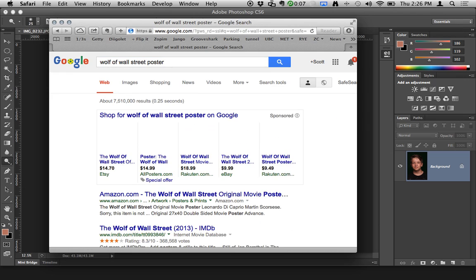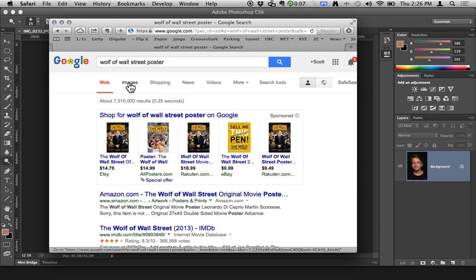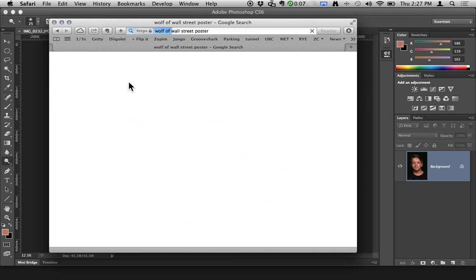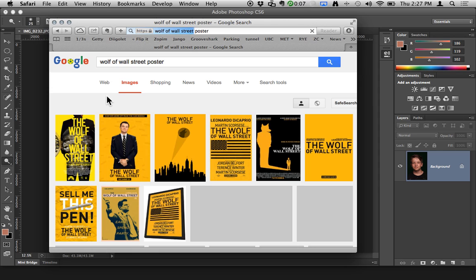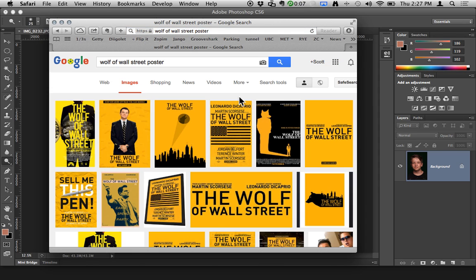Poster. And of course, we can do a Google image search for this, not just a regular info search. And I'm interested in finding a large size graphic. The photos that you captured are quite high in resolution. Most of the images that you find quickly online are very low resolution. They look fine on screen, but they wouldn't print out very well.